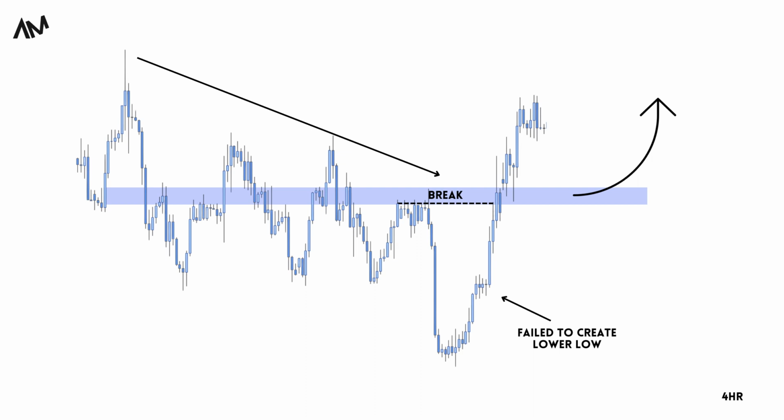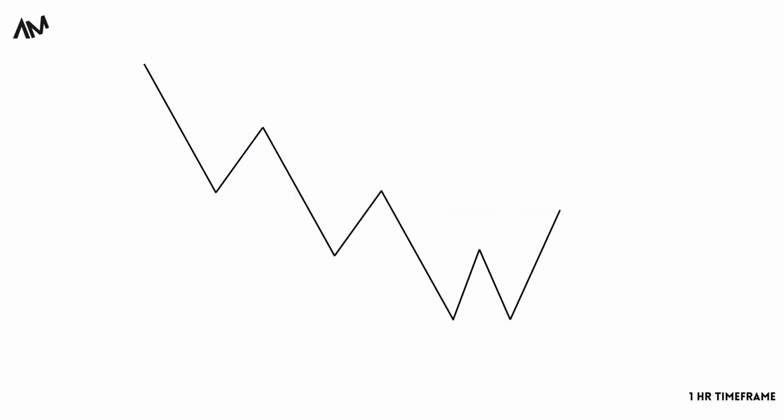buying opportunity. The next step involves patiently waiting for the price to test the key level of structure on the higher time frame. Once this occurs, we zoom into a lower time frame to execute our trade. On the lower time frame, we search for a valid double bottom pattern as an indication of a potential reversal. Once the price breaks the neckline and completes the double bottom pattern, we apply the retracement tool from the start to the end of the upward move.